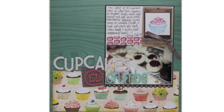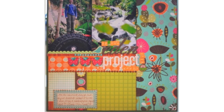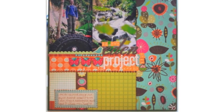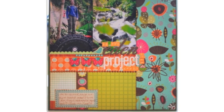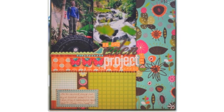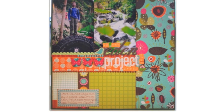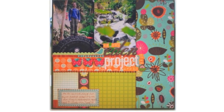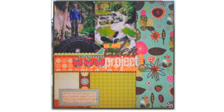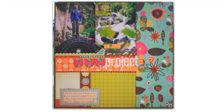Here I've used another 1/3 of the page design with that bold floral print at the right-hand side, but there's more to the rest of the page. So there's 2 photos. There's still quite a lot of detail in that bottom left quadrant of the page. But by taking that bold pattern and putting it in a strip that's just a third of the page, and then not really putting much on top of it, it allows you to appreciate the full pattern without it overwhelming everything else that's on the layout. So that can actually balance all the other little details on the plainer pattern.